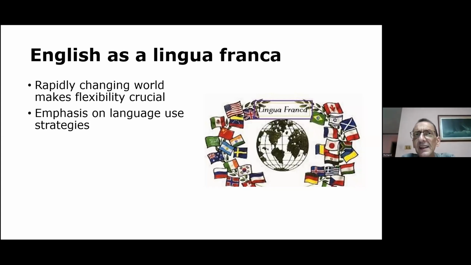Most of the work in ELF is on face-to-face spoken communication. There is some work on writing, yes, but most of it is on speaking. And in speaking, yes, you use communicative strategies. But what about reading from an ELF perspective? Things like that are almost totally ignored in the ELF literature. But there are language use strategies about how to read, how to approach reading. And these are the kinds of strategies that we're looking at in languaging curriculum.